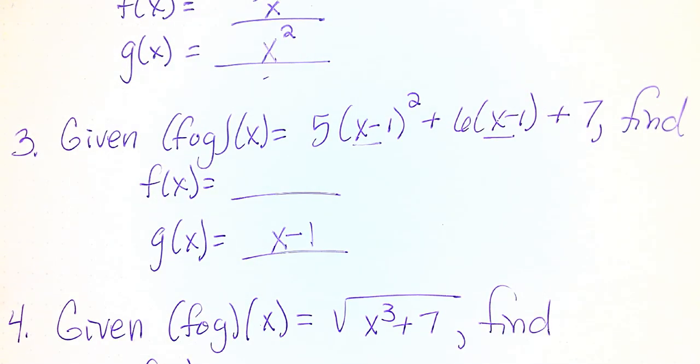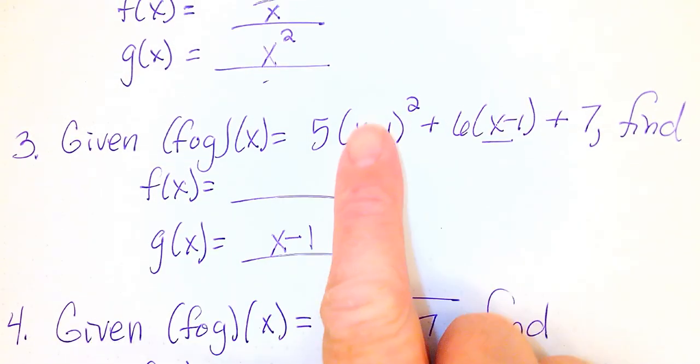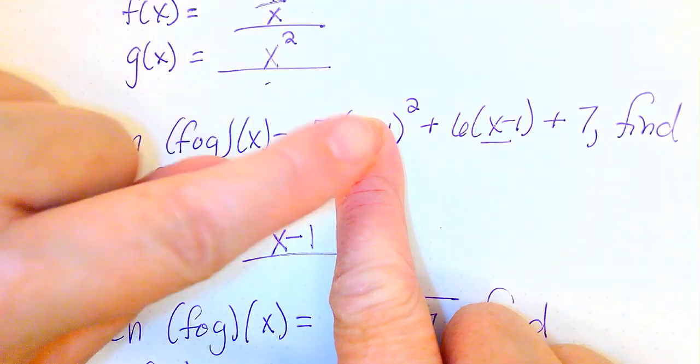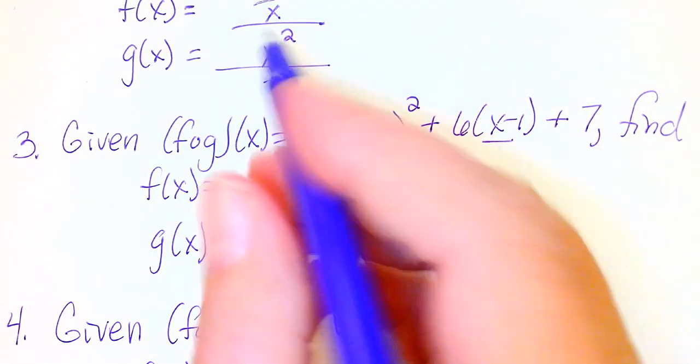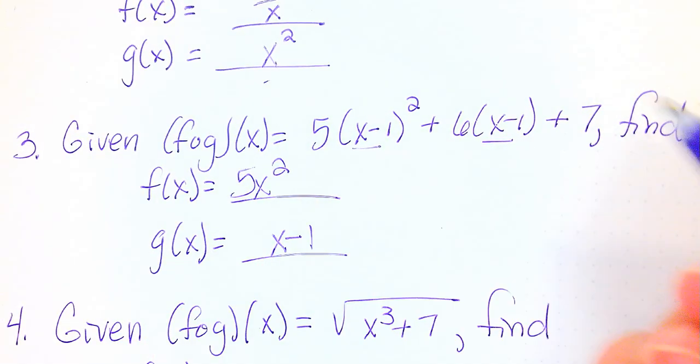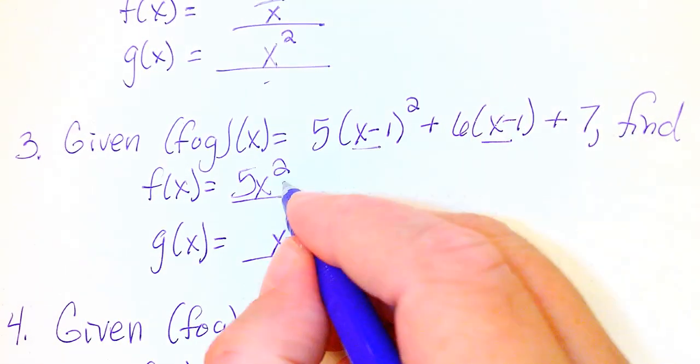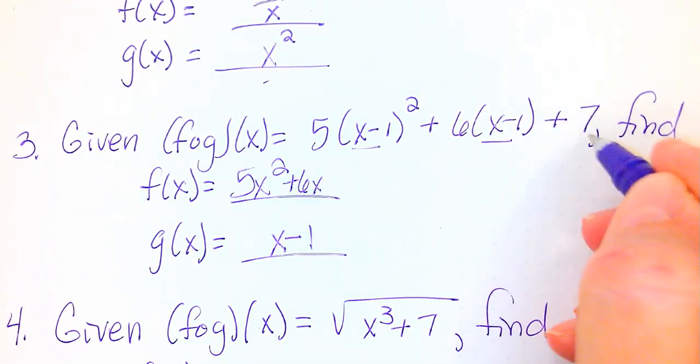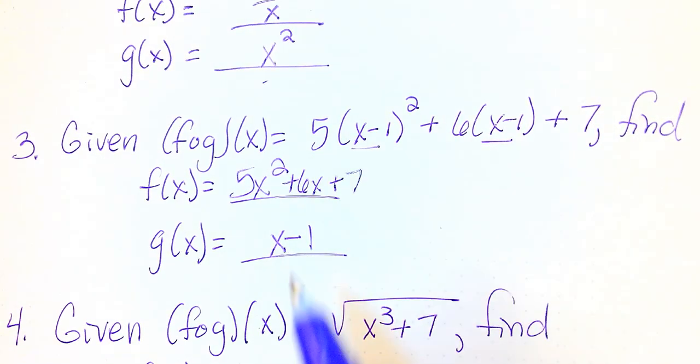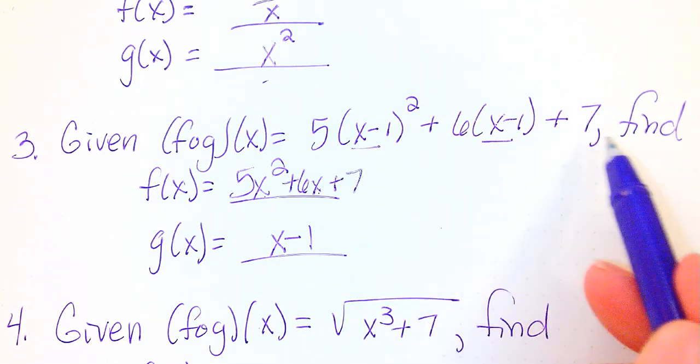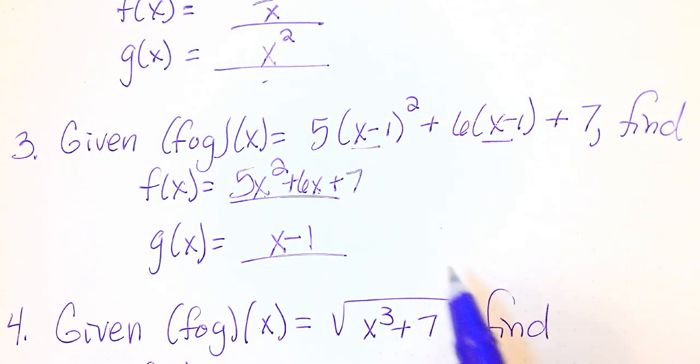This part's a little trickier though. So if I take this out and replace it with x, what do I have? I have 5x squared, and then I have plus 6x, and then I have plus 7. So I want you to think about this. If I take x minus 1 and put it there and there, do I get back the original? And you do.